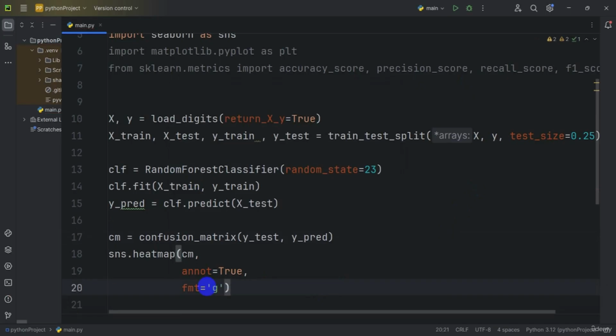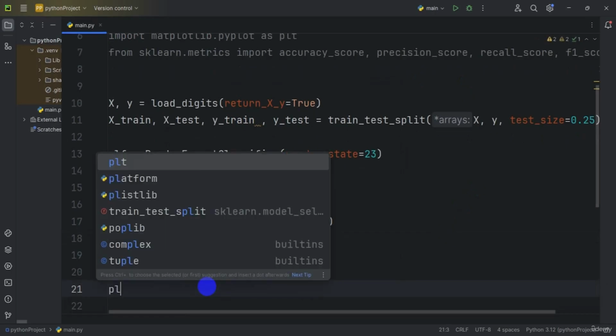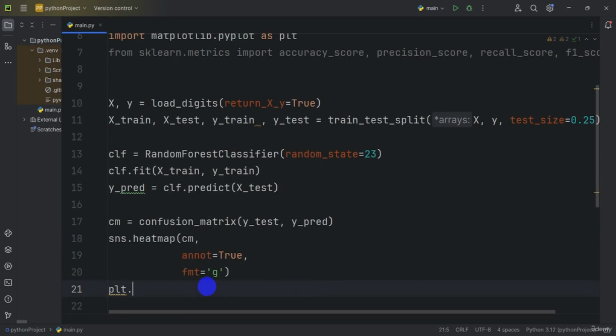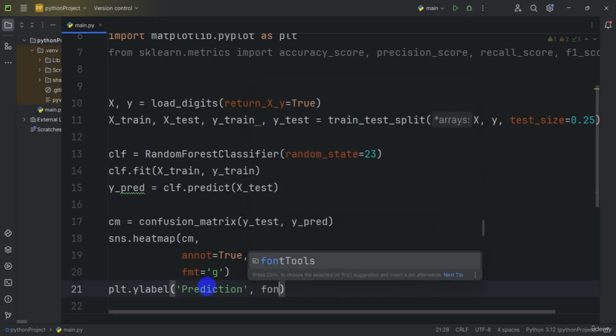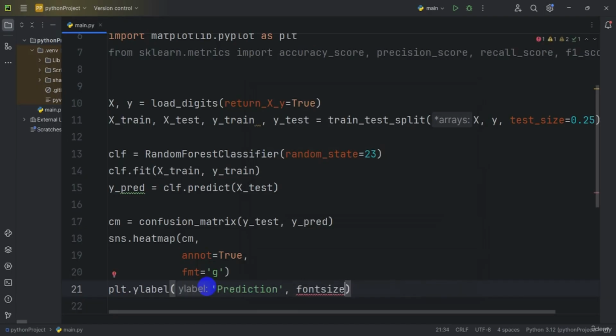Now here I'm creating the pyplot plt.ylabel. Create parentheses and single quotes, and inside declare Prediction. Then comma, and type fontsize, and declare the font size as 13.